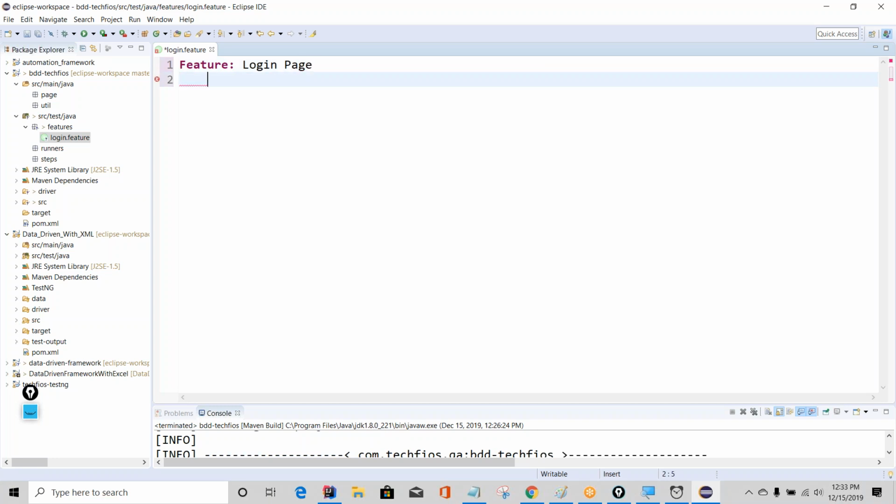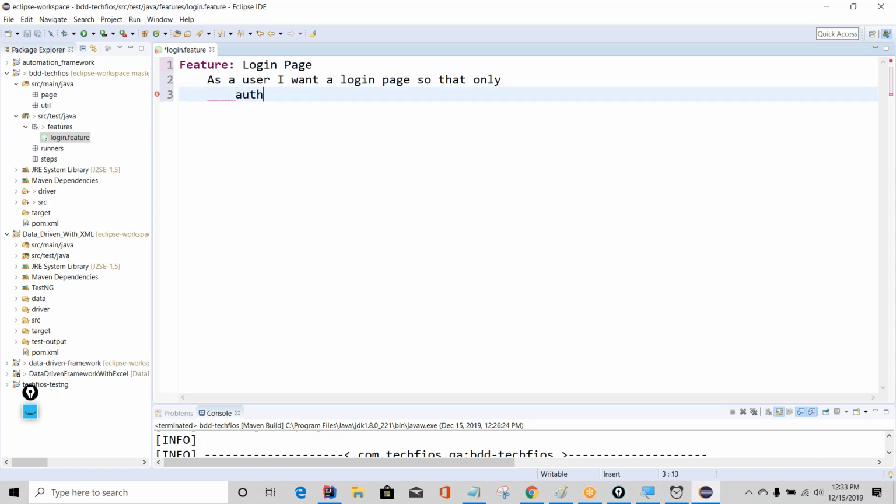And in here, typically this is how I do it: as a user, I want a login page so that only authentic users can have access. Questions so far?